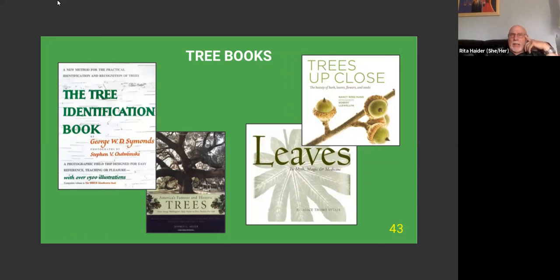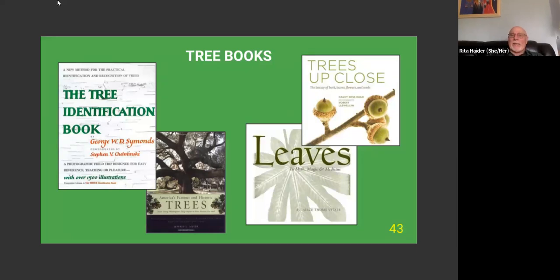This book, Leaves, the third one from the left. This is a nice book, and I've seen it in bookstores at the discount table. It's fairly easy to find, but it's got a lot of good information on tree uses, tree lore, including medicinal uses. I won't give you recipes, but it'll talk about this one was used for rheumatism, et cetera, et cetera. There's an oriole on the feeder out there. This is great.